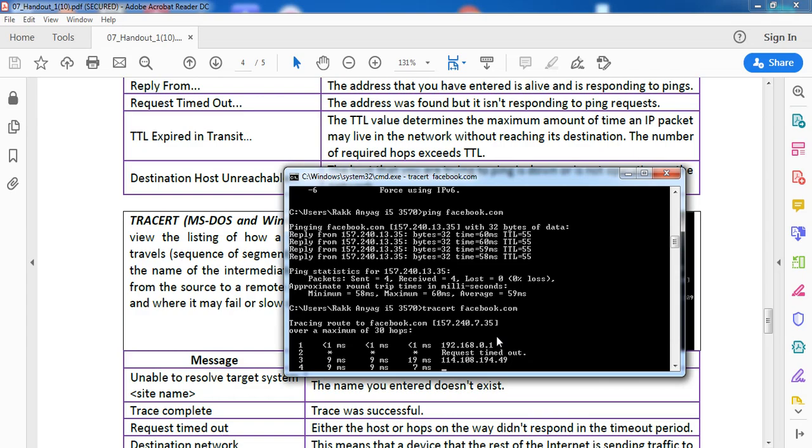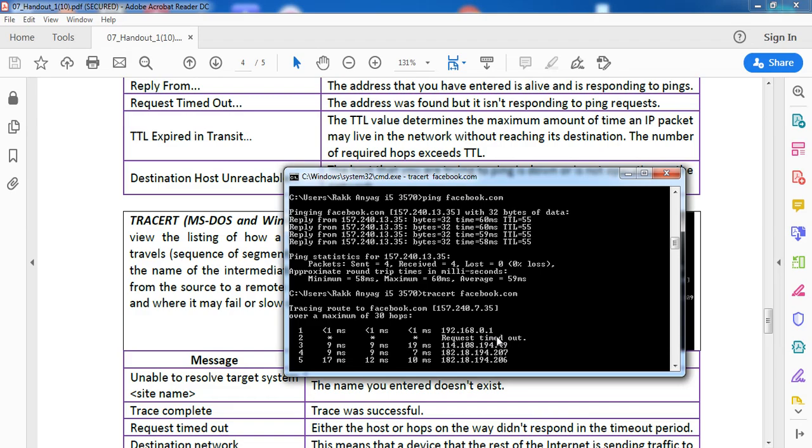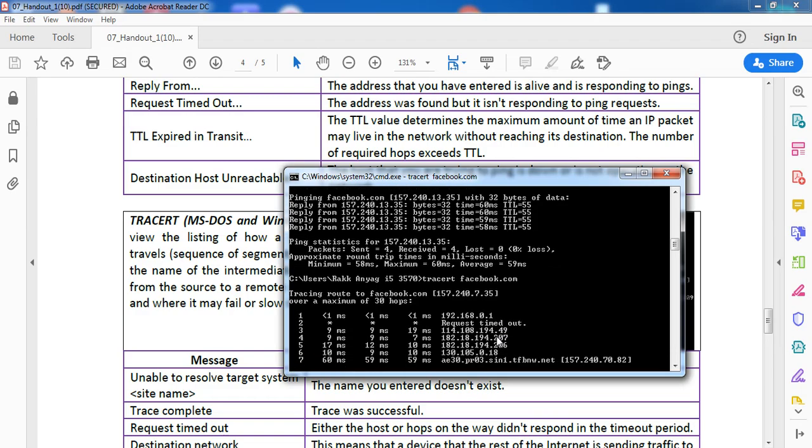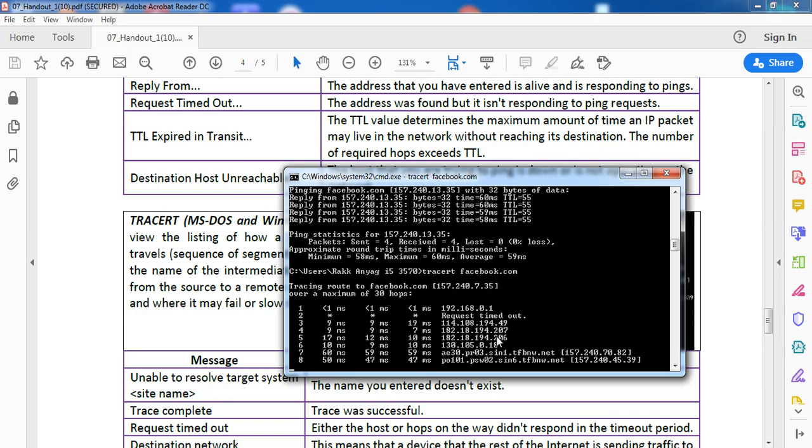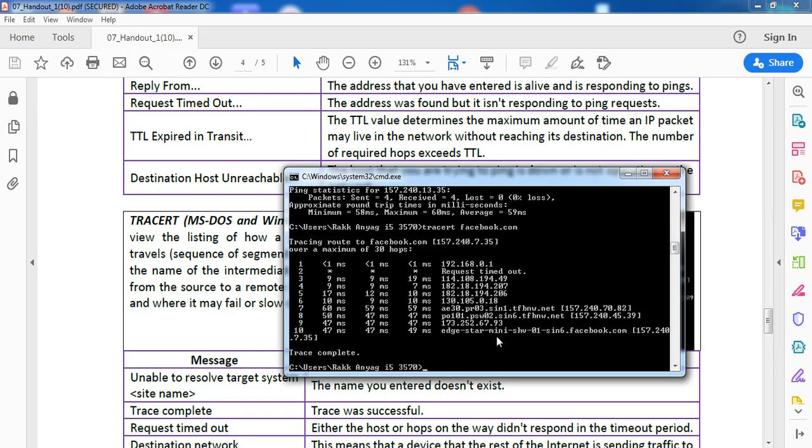Okay, so we're up to 4 hops now. You can see that the second hop has a request timed out. So it means that the second hop did not respond to the traceroute. What happens is that the packet travels from node to node. Unlike the ping, where only the last node, the host that we're trying to ping, is required to answer back, for this, each node that it passes through would be asked to answer back.